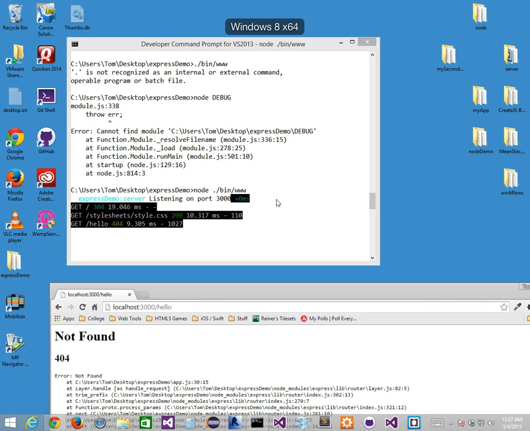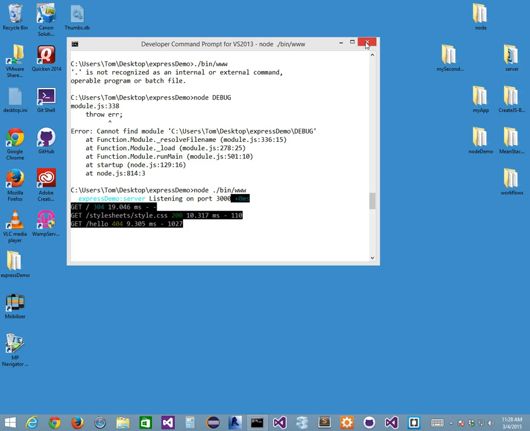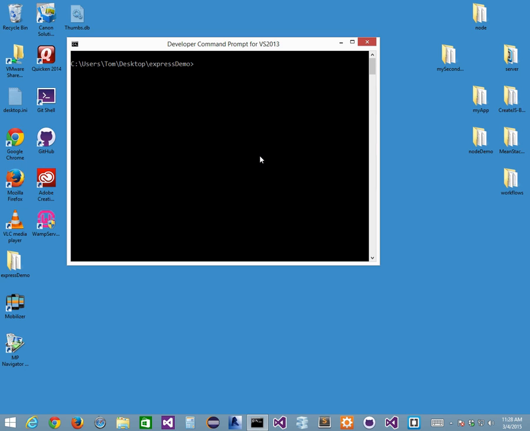I'll do that here on the Mac, and on the Windows side, I'll do that from scratch again. I'll start from scratch one more time. I think it's important we do this right, because if you do this wrong, then you're going to be on a different page than me, and that's not good. So first I'm going to Control-C out of this, and do a CLS, clear screen on a PC.